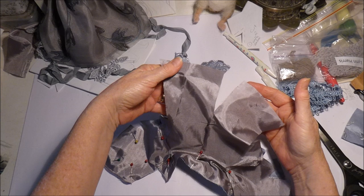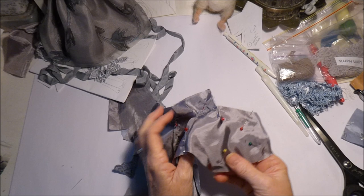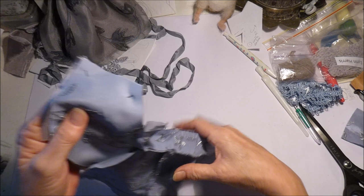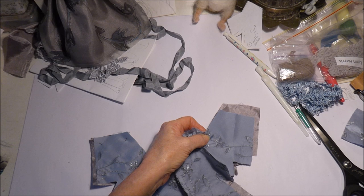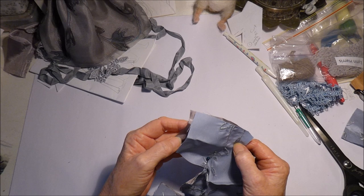Maybe I'll just, because those ones should be joined to that one there. So how's that going to work? This is when I wish I was a seamstress. Let's just have a look at those folded up and across. See, that's considerably bigger there, isn't it? Why? Shouldn't be that much bigger.